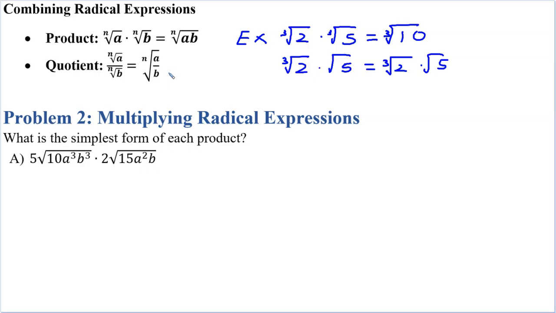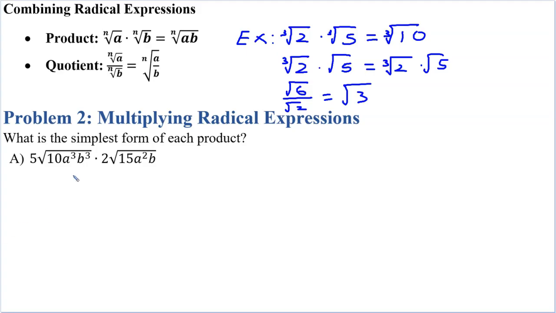All right, then we basically have the same thing with division. If I have the nth root of a divided by the nth root of b, this just says I can take the nth root of a over b. So let's say we have square root of 6 divided by the square root of 2. Well, that's just going to turn into the square root of 6 divided by 2, 3. Again, since it's the same type of root, I can actually combine those. Let's go ahead and use the product and quotient rules in the next couple problems.